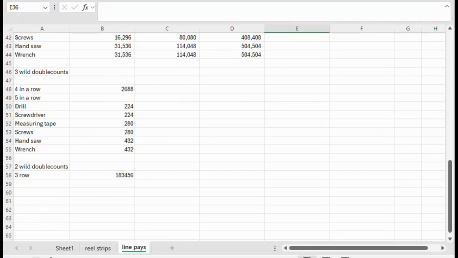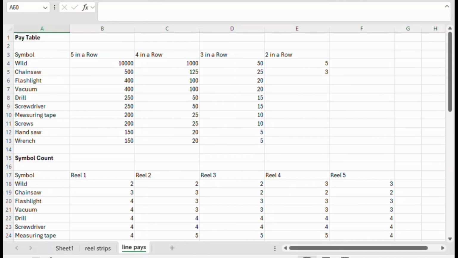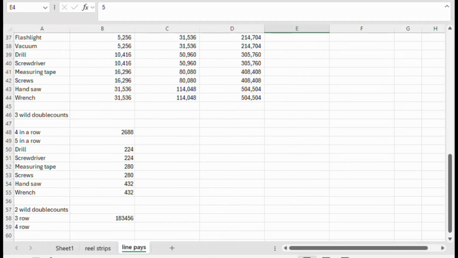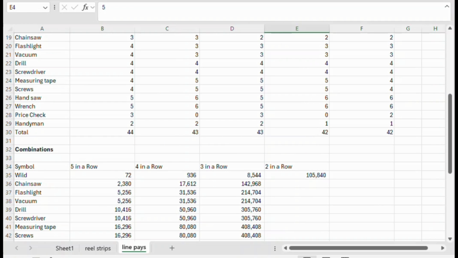But that's still too high because we need to subtract out some 4 in a row wins. For example, if the player got wild, wild, handsaw, handsaw, he would get paid more for the 4 handsaws than he would for the 2 wilds. So let's copy and paste these symbol names, the handsaw and the wrench.